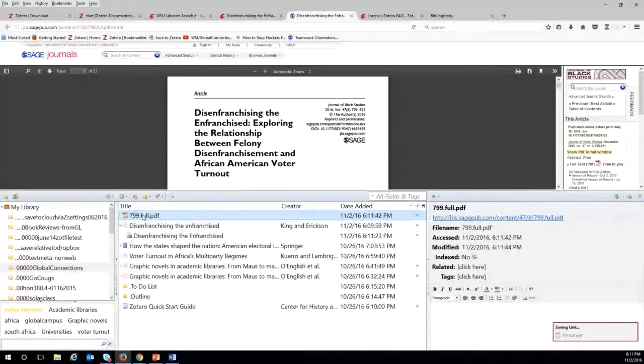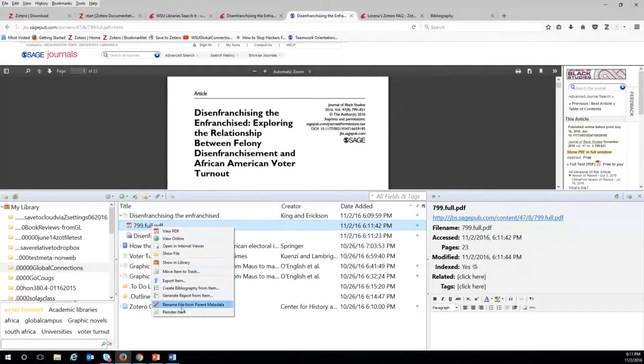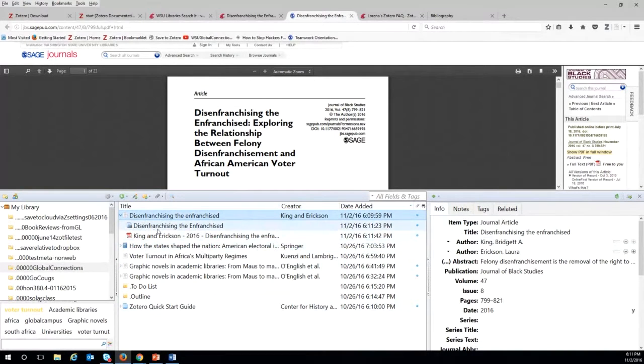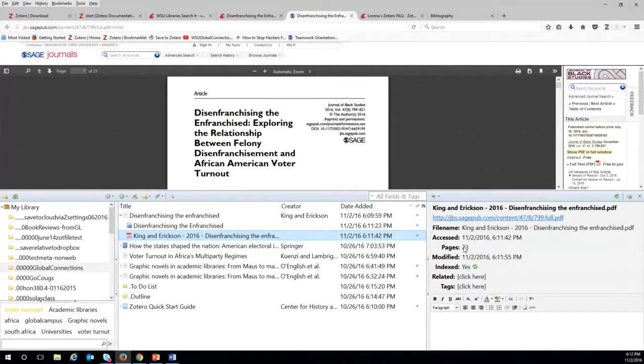There's like 6 different ways to add something to your Zotero library. Notice what I'm going to do. There's my PDF. I'm going to drag it onto my item. I'm going to rename it to make it tidy, and voila. Now I have the record, I have this link, and then here I have the PDF. And you can see it's a 23-page PDF.